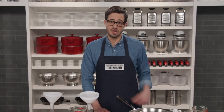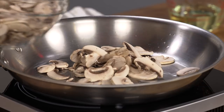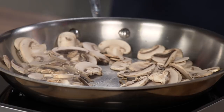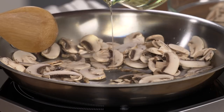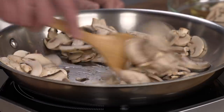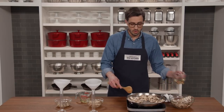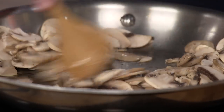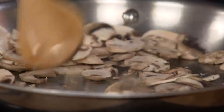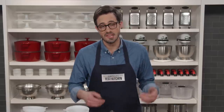Here's what usually happens when you try to sauté mushrooms. You start cooking the mushrooms in a tablespoon of oil in a skillet. You stir a few times, and before you know it, all the oil is gone. So you add a little more oil, and you stir some more. And once again, oil is gone. This keeps happening over and over until you've added so much oil that you may as well have just deep fried the mushrooms.